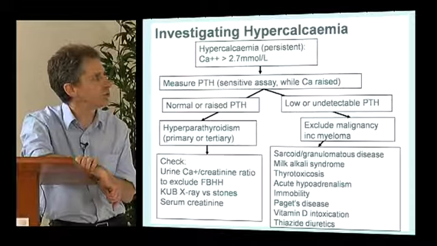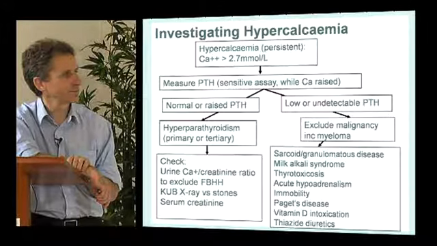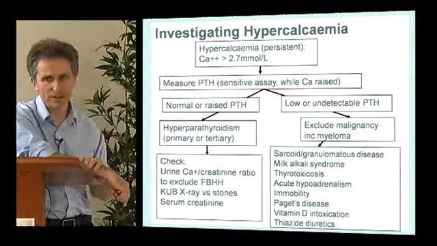So we noticed here that a PTH level in the normal range in the presence of a high calcium is abnormal. If the PTH is raised or normal in the presence of a high calcium, we've got hyperparathyroidism. And then the two options, as we mentioned, are primary or tertiary. And it's only going to be tertiary if we can find a reason for tertiary, meaning that we've got vitamin D deficiency usually, or renal failure.